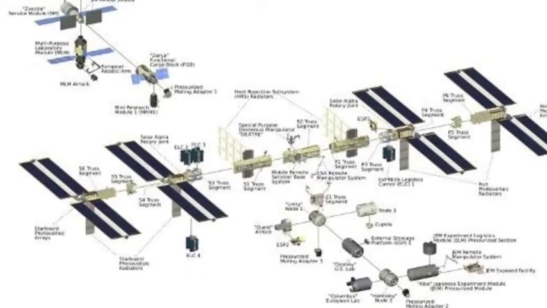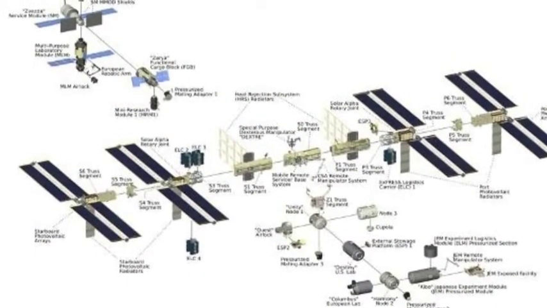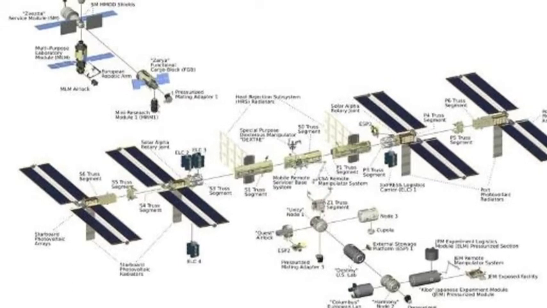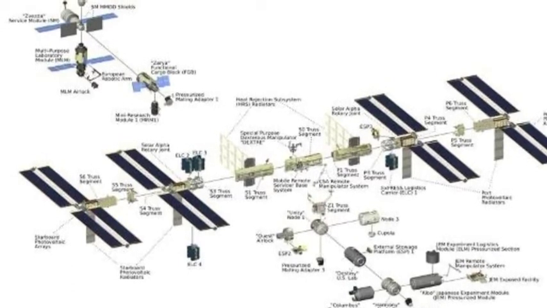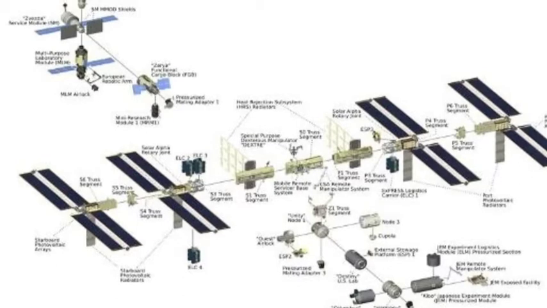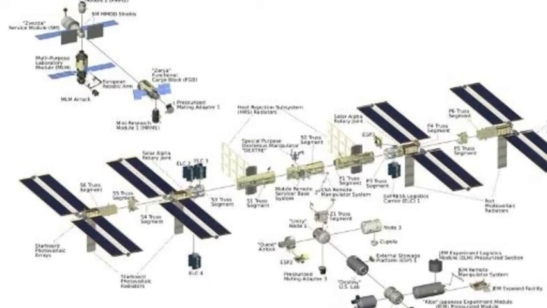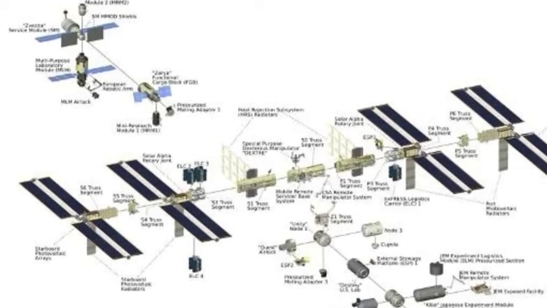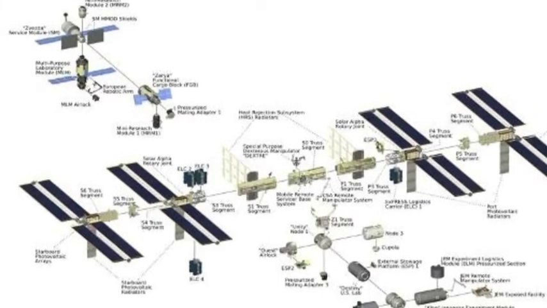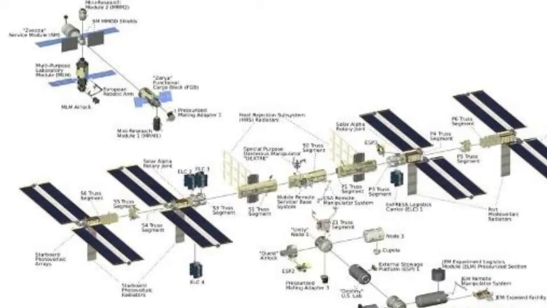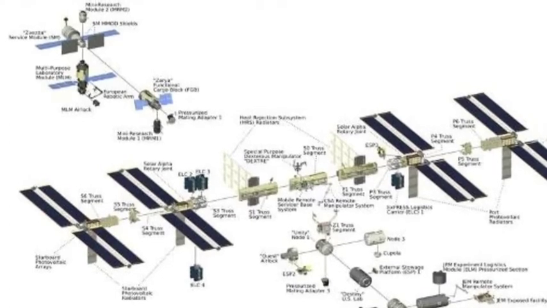For the International Space Station, the first idea came actually in 1929. Obviously, they could not have the materials or any way to get into space. So the actual space station was not launched until 1998. As you can see, there are a lot of parts and pieces to it. The parts and pieces were not put together until 2011.